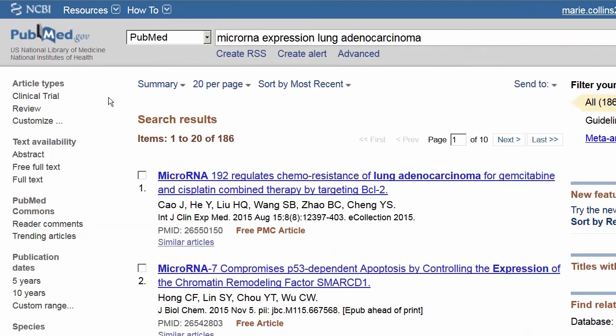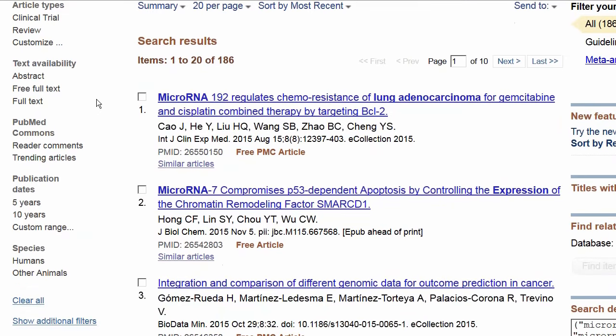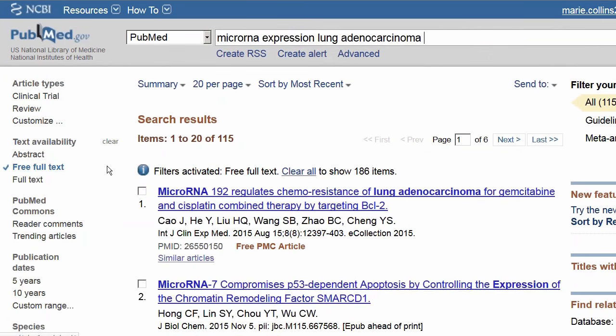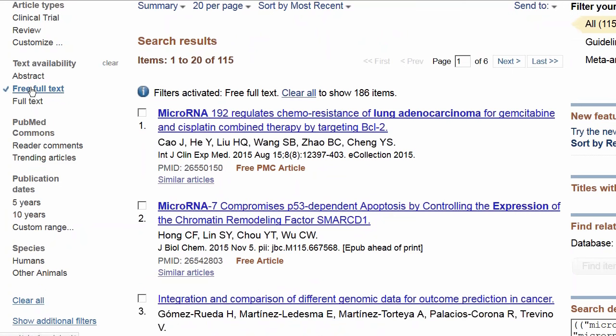And now with this search, I'm going to go ahead and use a couple of other filters from my sidebar filter menu. I want to point out that there is a free full text filter, which is very popular. So I can restrict my results to citations that are available, that the full text is available for free.